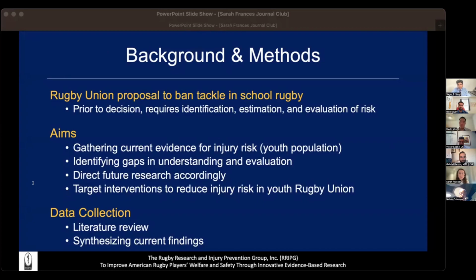With respect to injury surveillance in rugby union, especially with youth players, neither the incidence nor the severity of the injury have been identified in depth, and this is why these 3 points of identification, estimation, and evaluation are so crucial. This stems from two main issues. One is that the availability and the resources of qualified medical staff widely varies, so it can lead to inaccurate reporting.